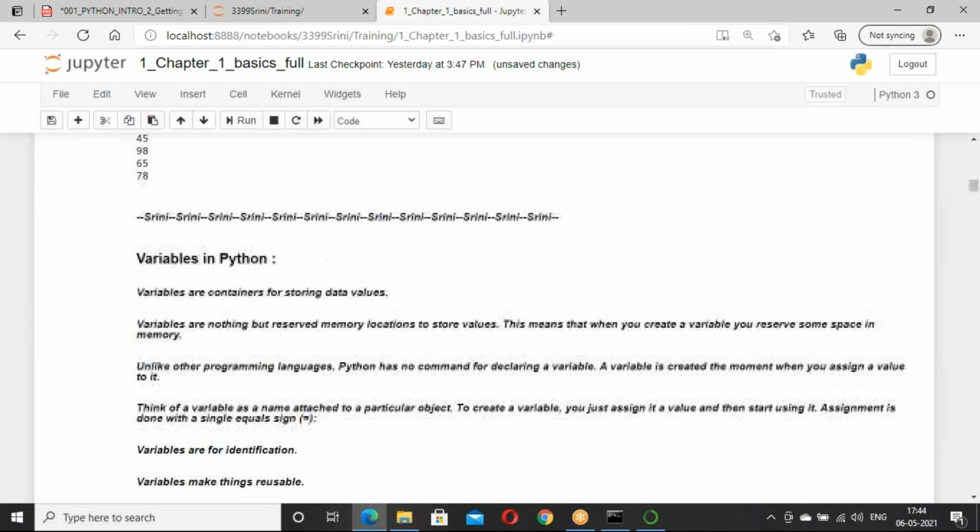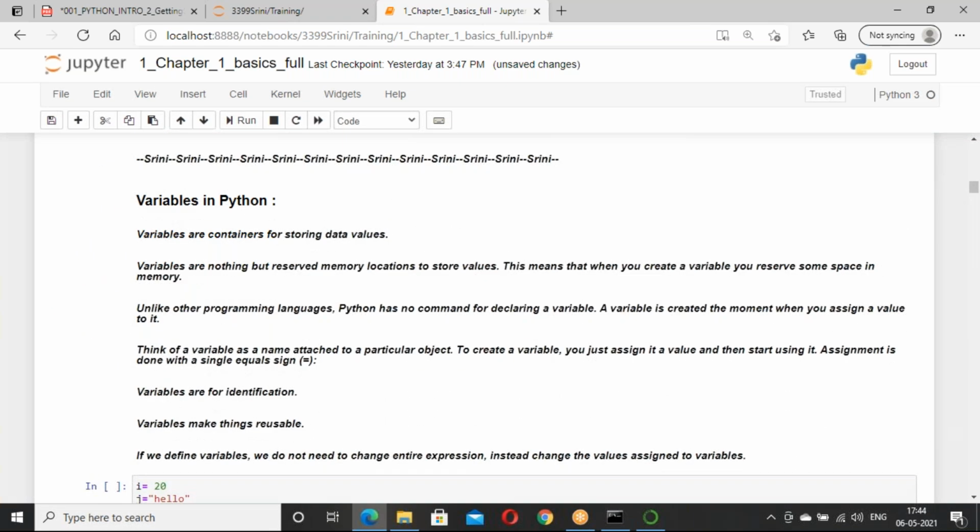Next, variables and values. I believe all of you know what a variable is. In general, we say a variable is a named memory location where we can store a value, and from where we can read the value.